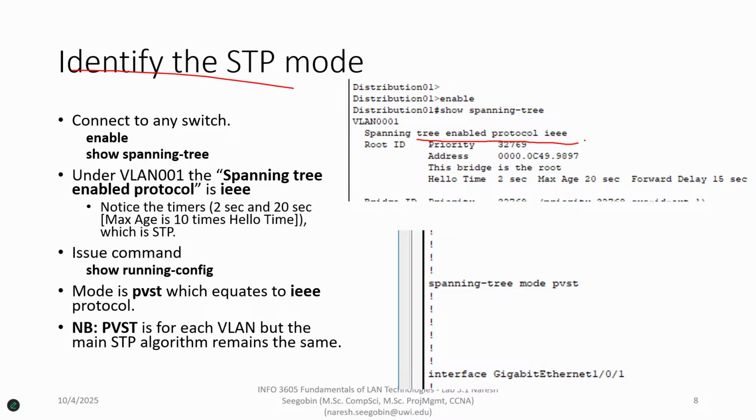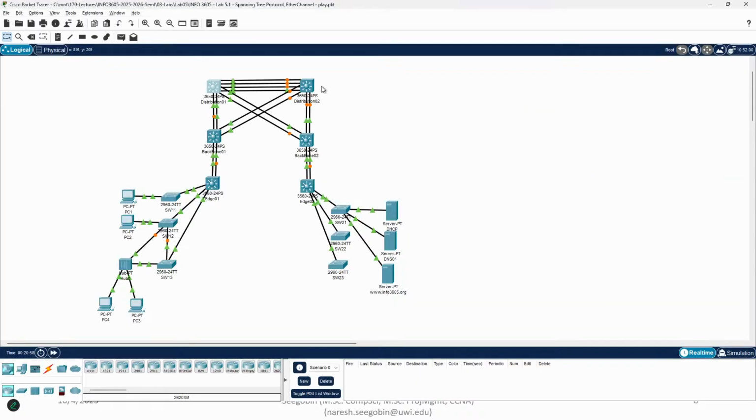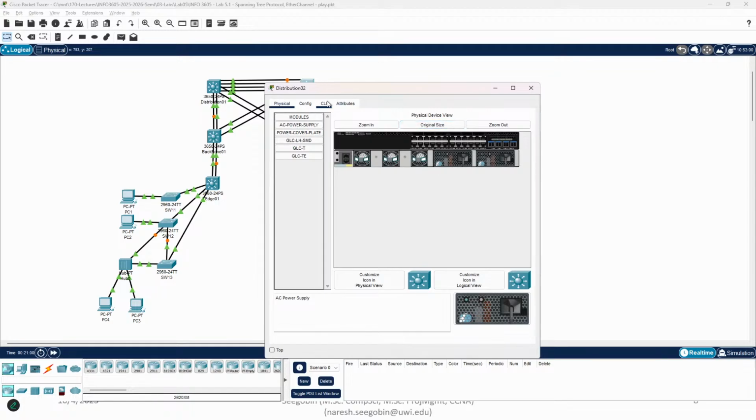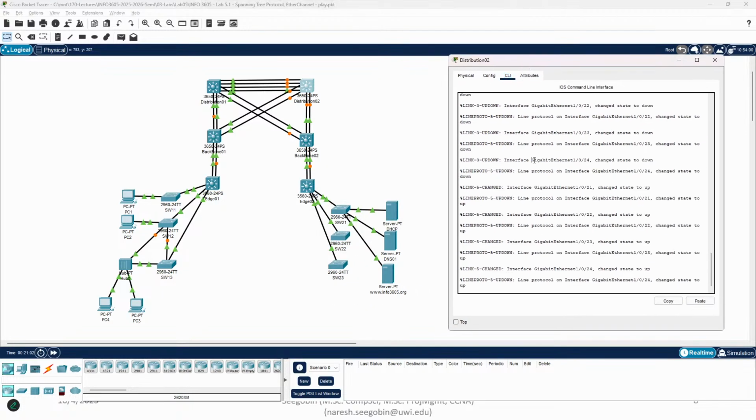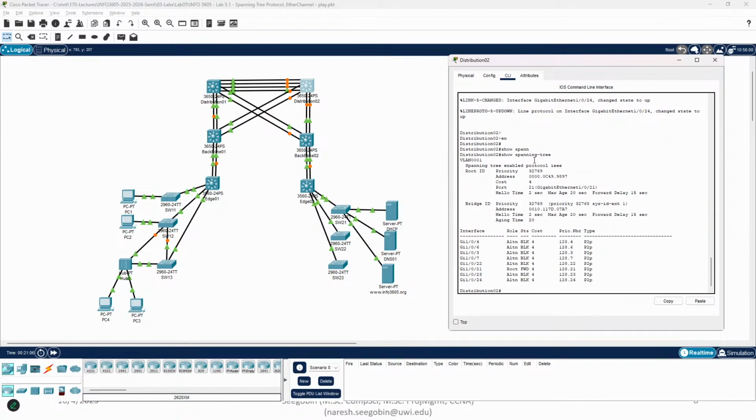Let's check it out. I'm going to pick any switch actually. So let's go across the side. Enable protocol.